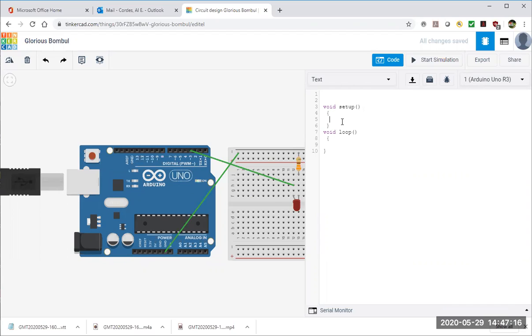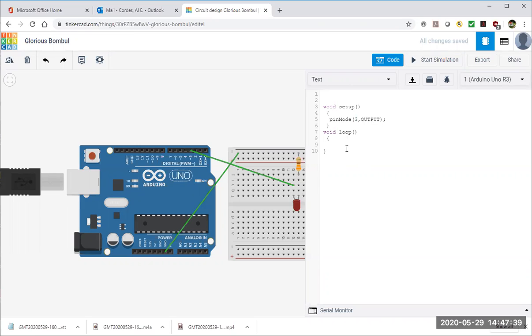So we're going to, first of all, set up port 3 to be an output port.